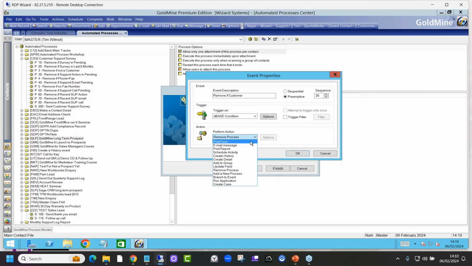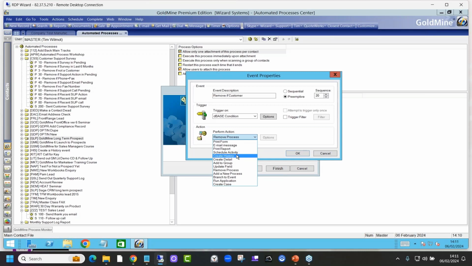We've got email messages, self-explanatory. You create the email template in GoldMine. You can pick and choose which email will go out based on the trigger condition being true. Run a report, schedule an activity, a phone call, a task for a user in a certain number of days' time.